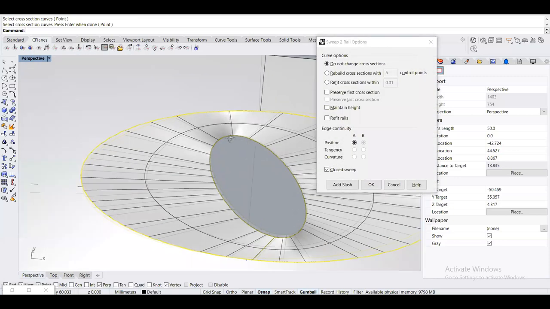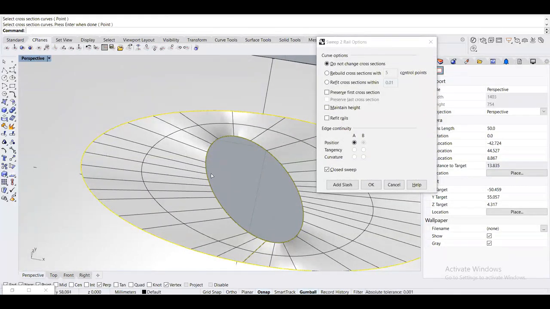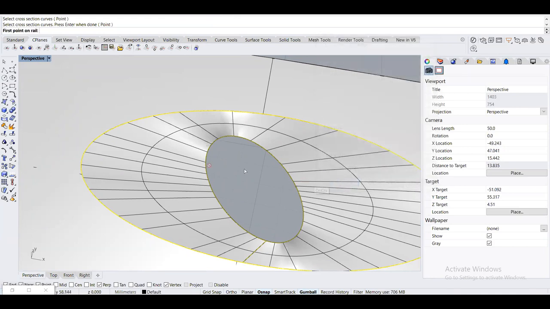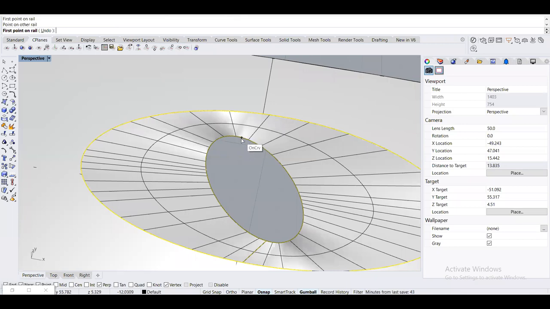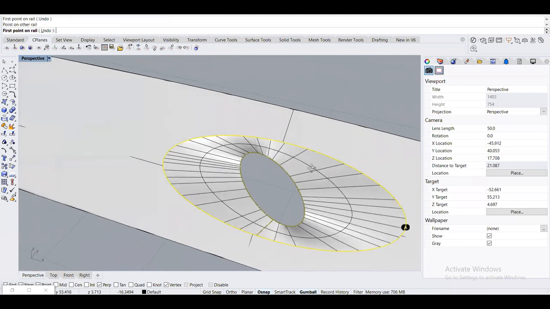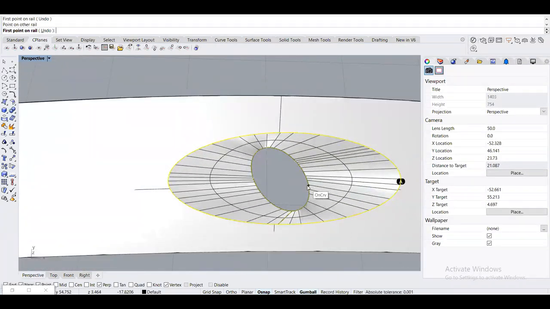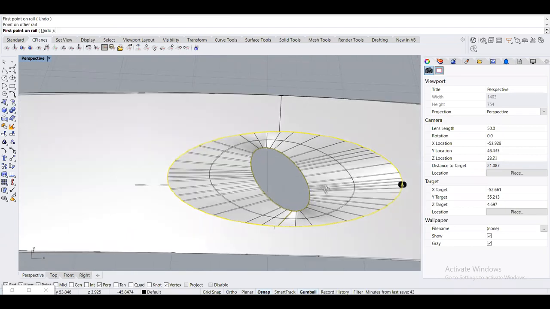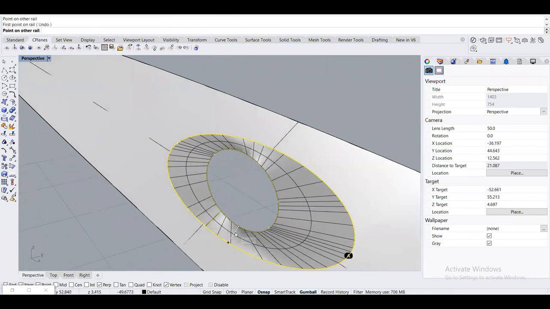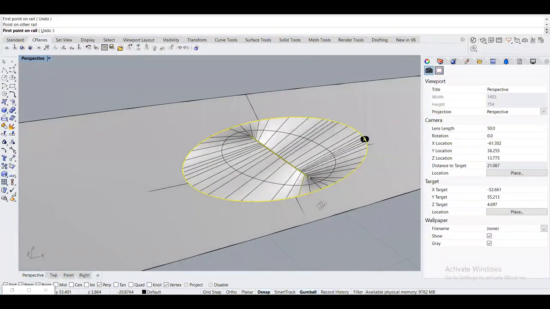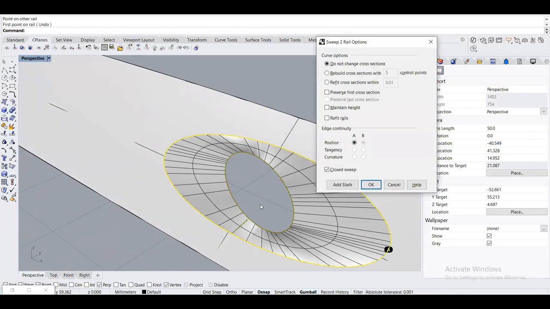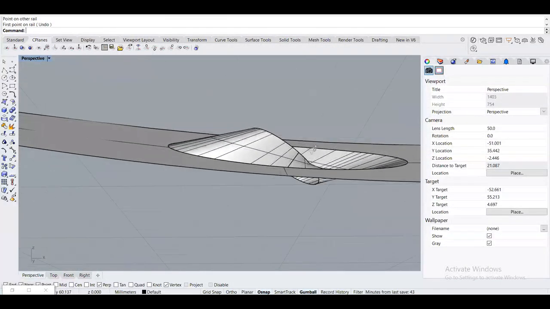The thing about this is if I want to then adjust it, I can click on add slash here, and I can draw out the ISO curves as I please, right? So as these line segments. I can keep drawing out the ISO curves any way I want, and it's going to do its best to fit the surface through those ISO curves. So I end up with something like this. Then I hit enter and enter again, and I have my sweep between two rails done.